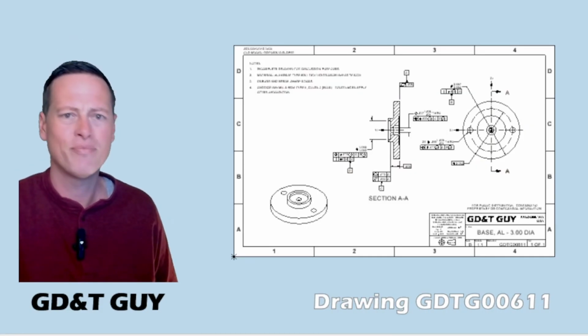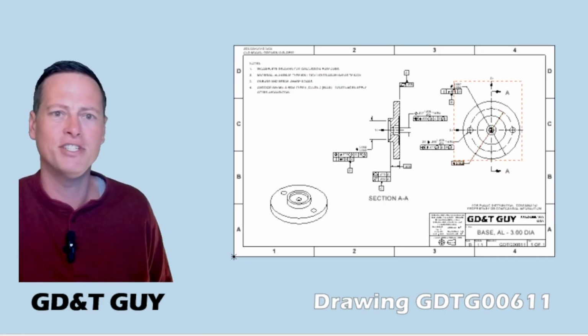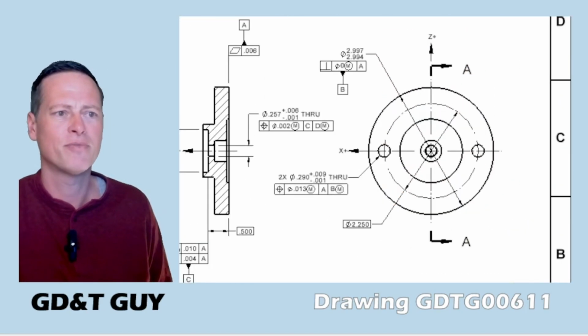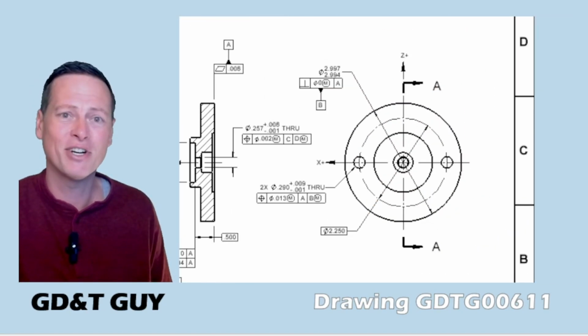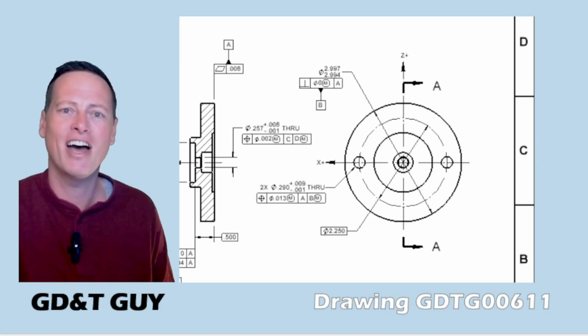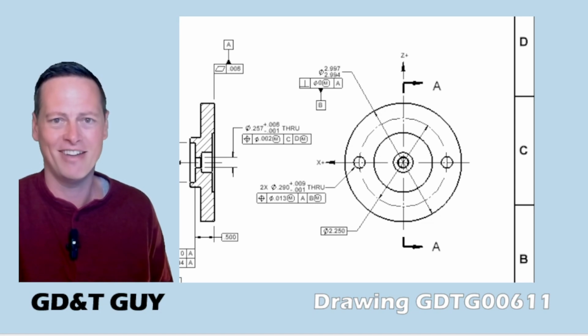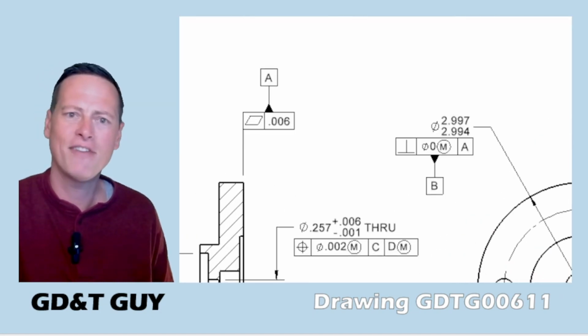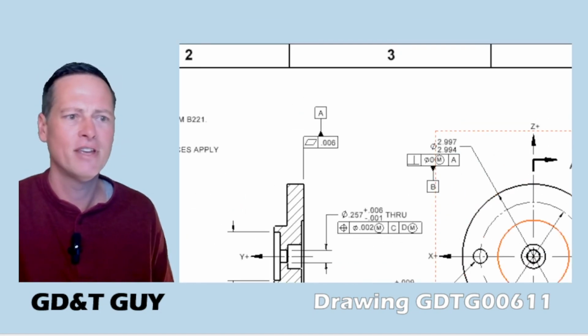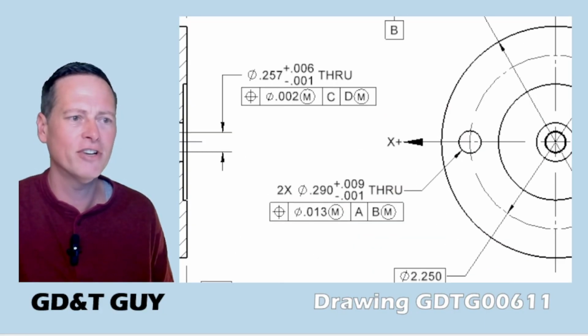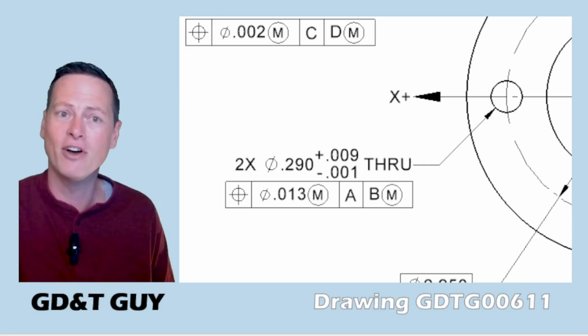So here's the thing, and let's go into this drawing GD&T 00611, where we're back to the holes. This part, this interface on the bottom, does not have a tertiary datum feature, and we should all be just fine with that. You can see I have the same datum A feature, the same datum B feature, and then over here in the screw clearance holes, I reference those.